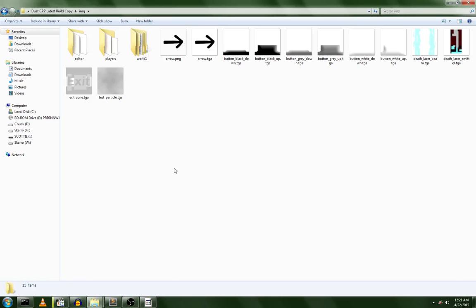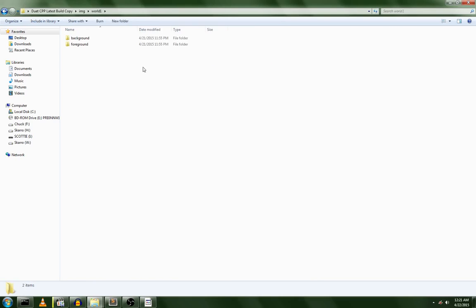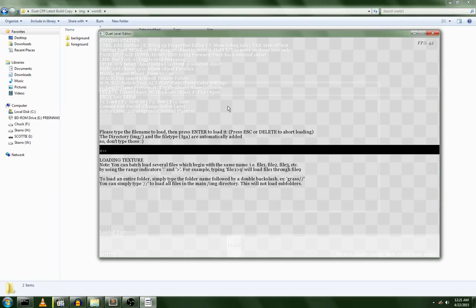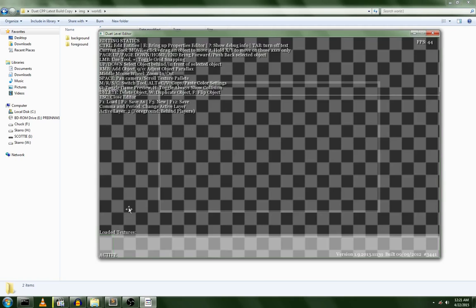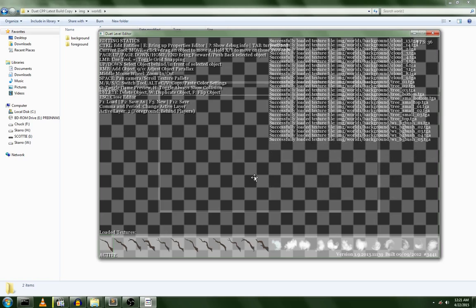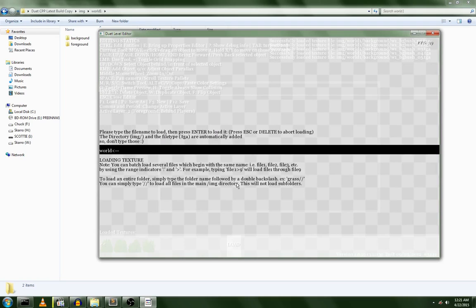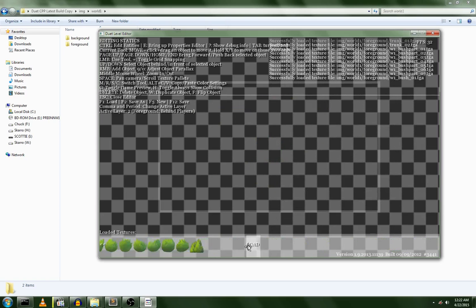The first thing that I will want to do, actually, there's some more assets in here. I was trying to pull assets from an old project of mine, but I decided to just go ahead and use the Duet ones. I don't think it gets subfolders. Yeah, okay, it actually says here it will not load subfolders. So if I want to get the World 1 stuff, I need to go World 1 background and do this, and it will load all of the assets there for the background stuff. And if I want to get the foreground, then we do World 1 again, and we do foreground, and that will get all of the foreground assets.